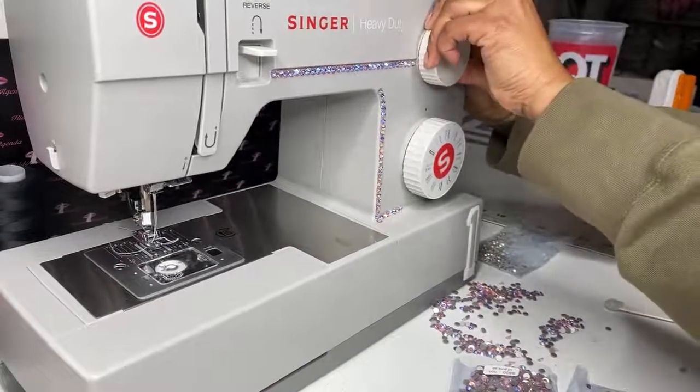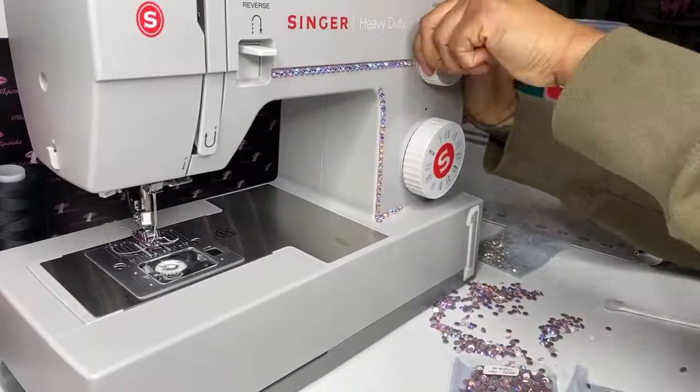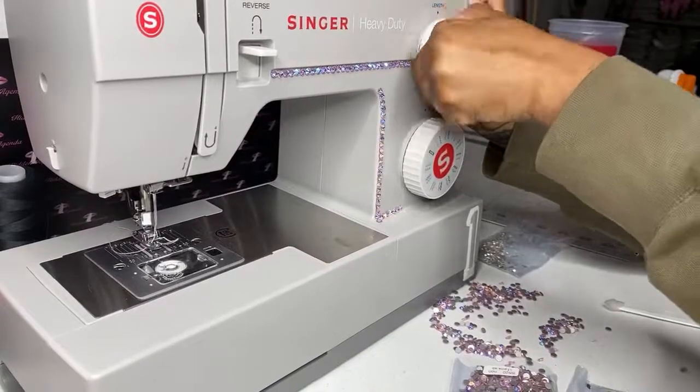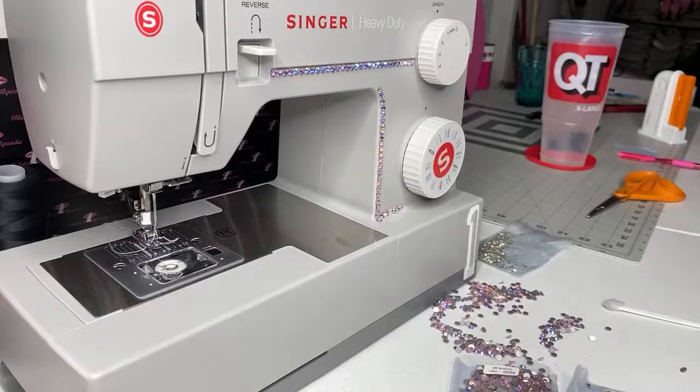I wonder if this comes off. I don't think it comes off.